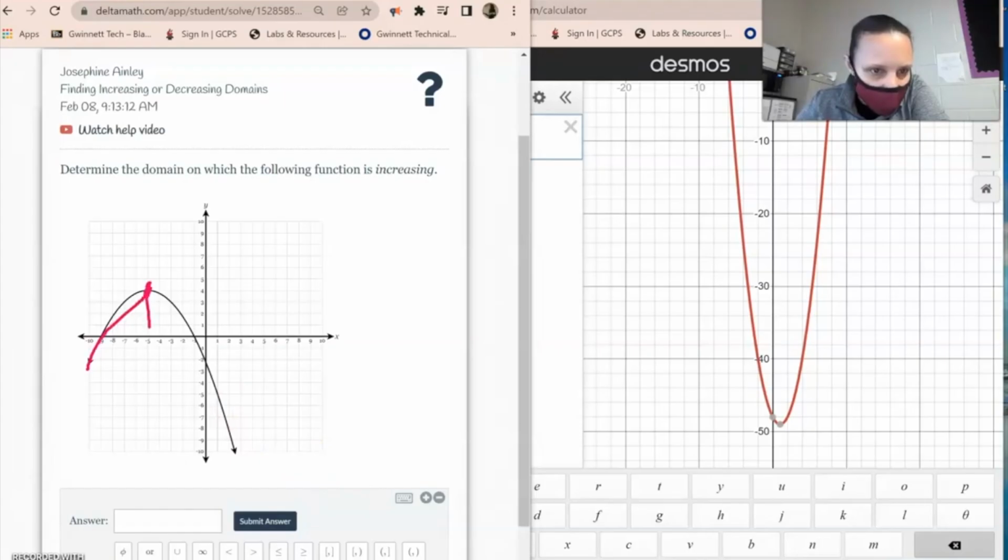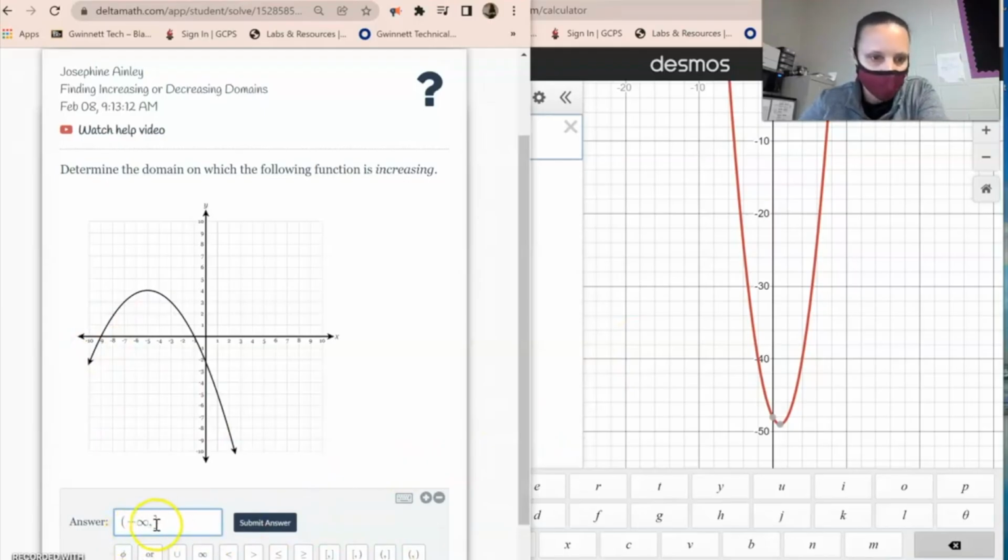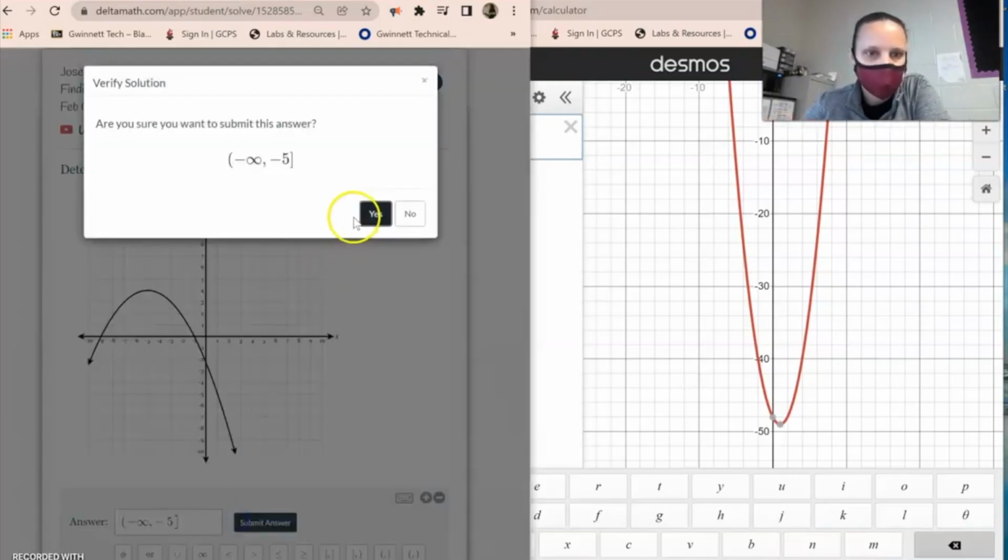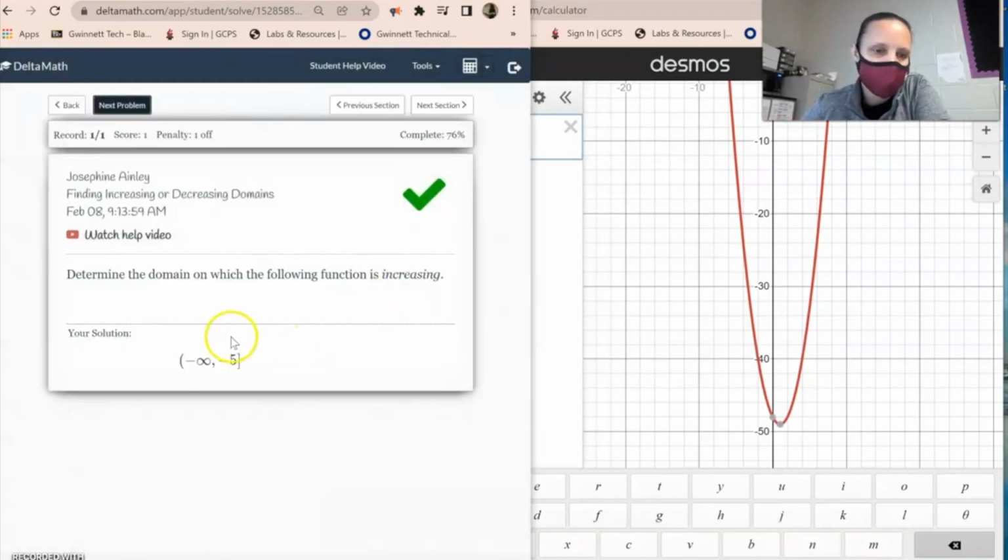All right, so come down to that number. It's -5, right? And I need everything below that. So I can write that as an inequality with everything less than -5, or I like using set notation. It's up to you, doesn't matter. It's coming from -infinity, so it's going to be an open and closed. So it's coming from -infinity, and then it stops at -5, and we include that because it's shaded. Okay. So increasing or decreasing is just you're looking at where is the graph going up, where is it going down, and then you're writing in the x values for those points.